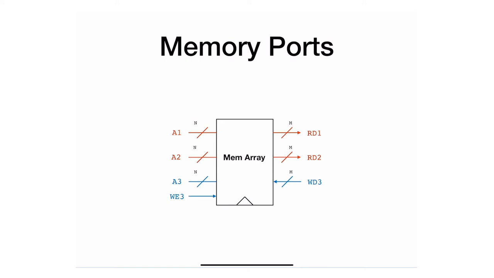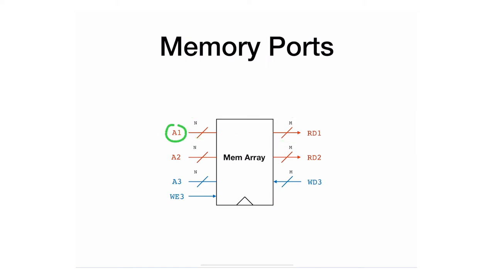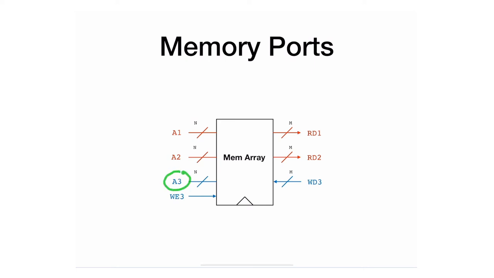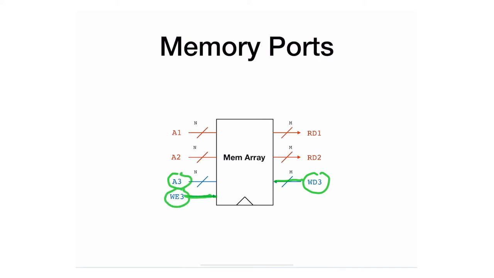In this example, I'm hiding the 2D array and all the decoder details inside. This particular memory array has several ports. Port 1 is a read port: you specify an address and it puts the read data out. You might have another read port — Port 2 — with a different address, also outputting data. These two reads happen at the exact same time, so you're simultaneously reading two completely different rows.